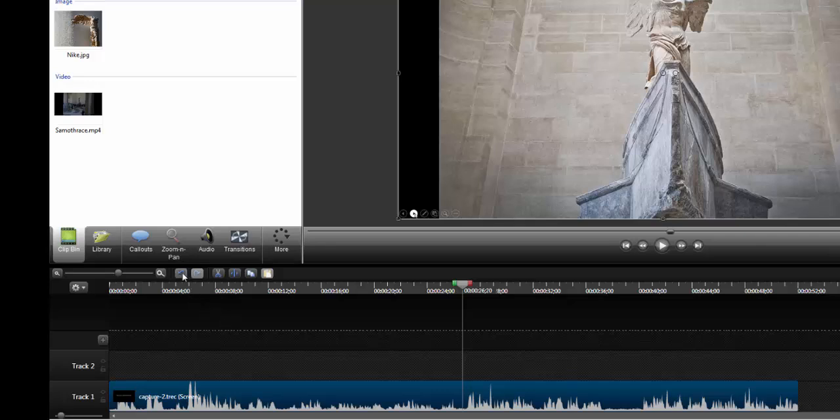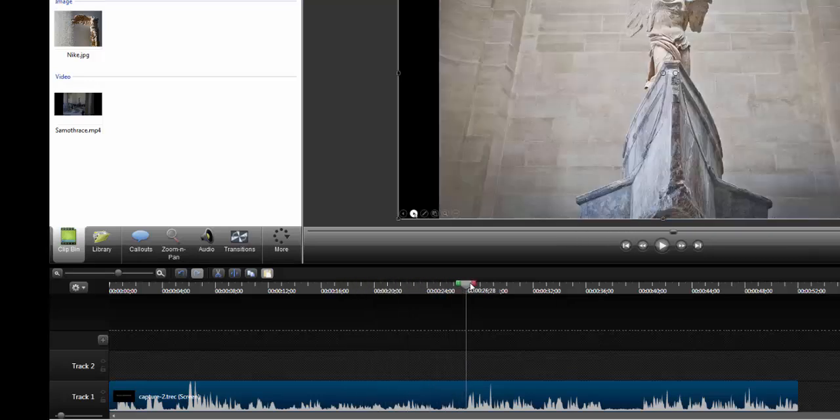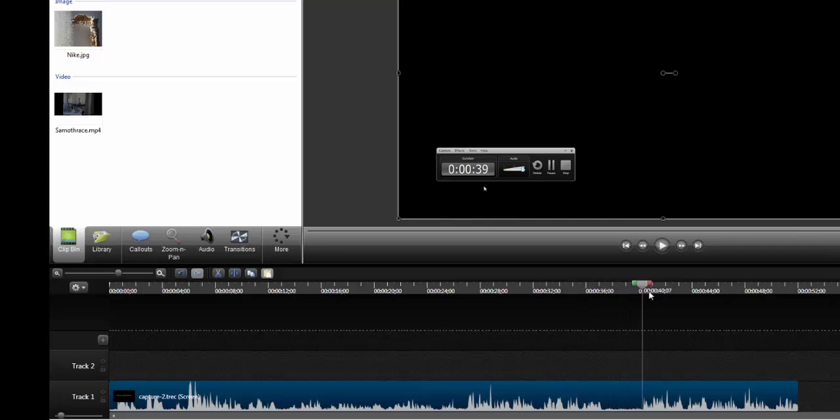You also have your undo and redo buttons right here, and then to the right of them you have things like cut and split. And I am going to actually demonstrate what those are right now. So here on my timeline, let's just see, if I move my timeline marker, I can see that my video content ends right here, which is at 26 seconds. So I don't need any of this bit here off of the end.